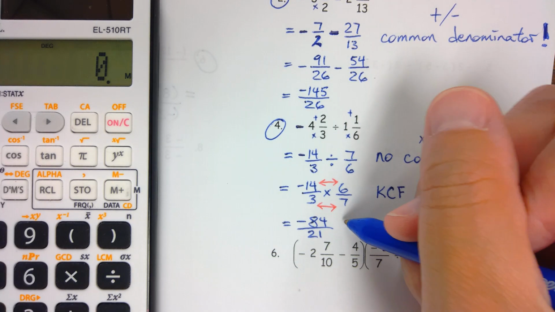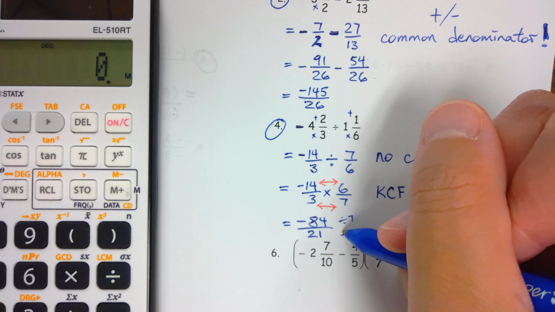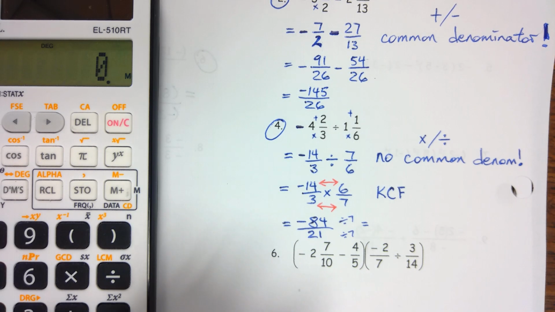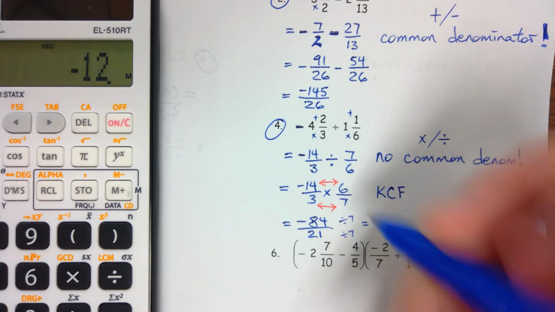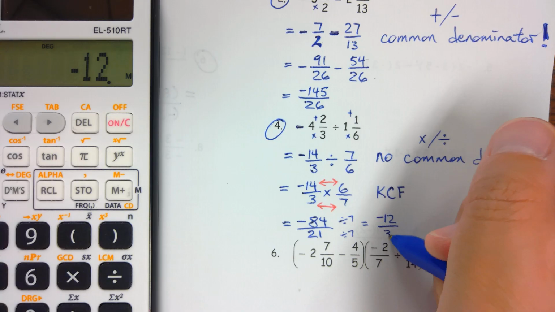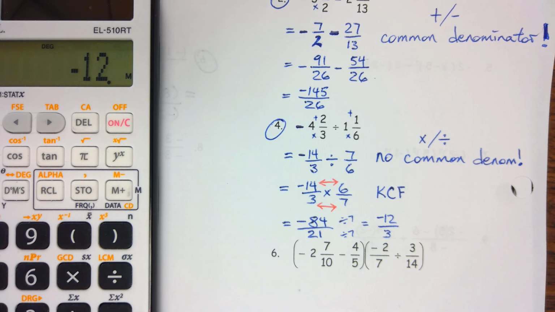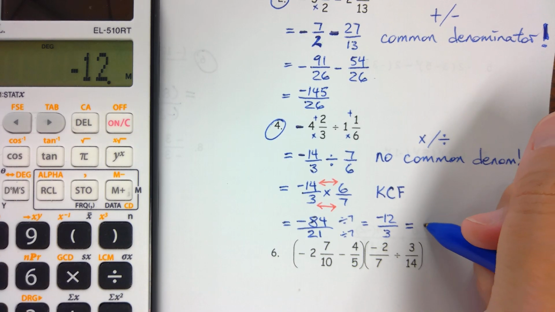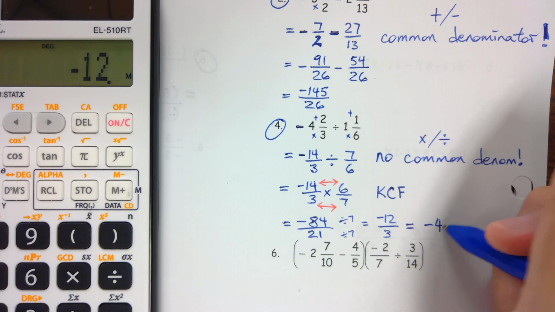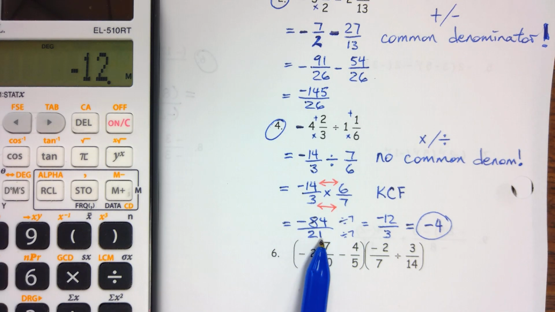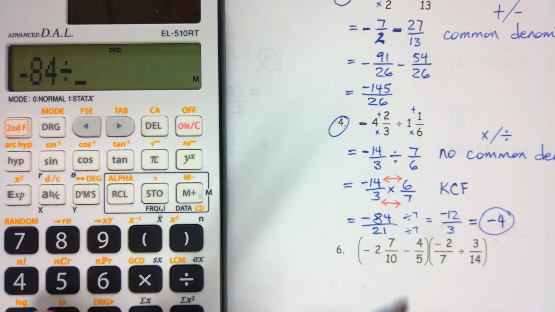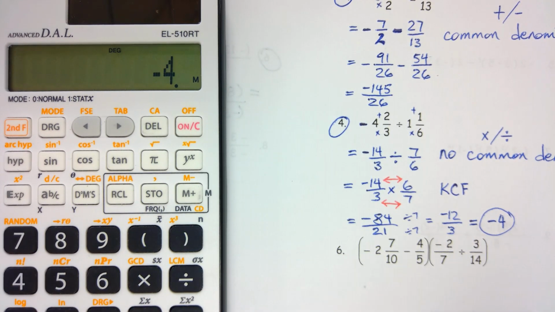7? Okay, let's try 7. Divide by 7 on the top, divide by 7 on the bottom. I get negative 12 over 3. One second, let me just finish this. Okay. What else do you realize? Yeah, I can go deeper. What can I divide? Yeah, so what's my final answer? Minus 4. That's right. So here, if you actually try it on the calculator, negative 84 divided by 21, you'll see that it actually goes in evenly.